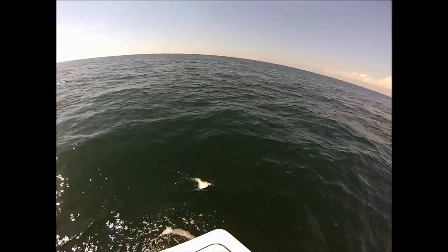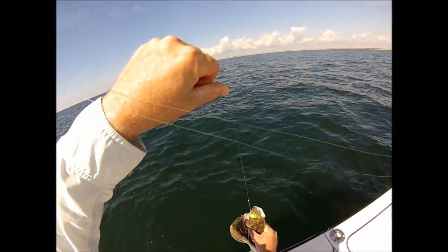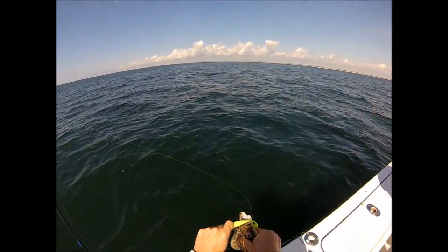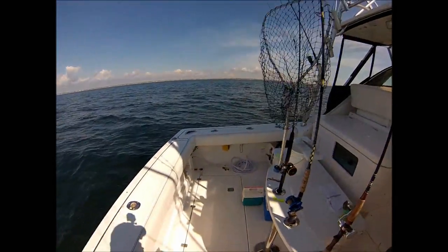We're fishing on an 18-inch minimum size limit, and initially, looking down from being a little higher up on the water than I'm used to, it looked small. But it turns out this one's going to be a keeper, so this one goes in the box. What do you use for measuring?